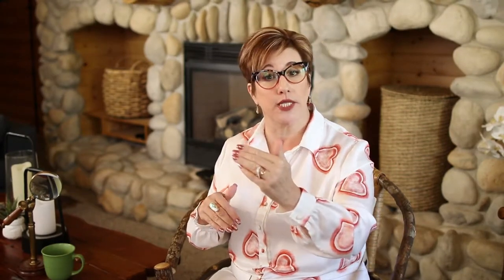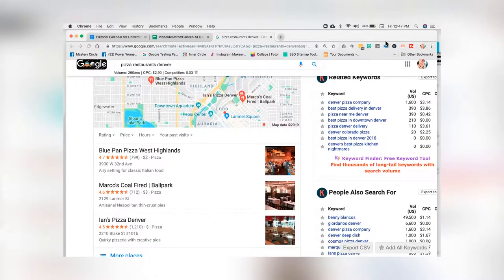What shows up on a search result page is incredibly important to restaurants, primarily because it's all locally driven. Where I'm at right now, my IP address is going to match up with how you have your restaurant listed. So the first thing you'll see here is Google local business listings.